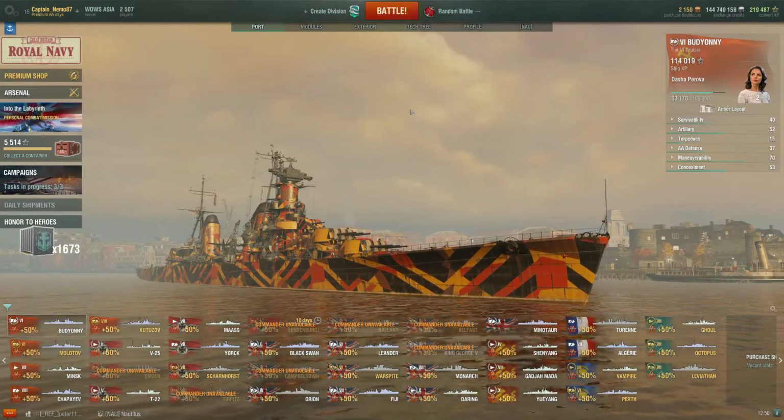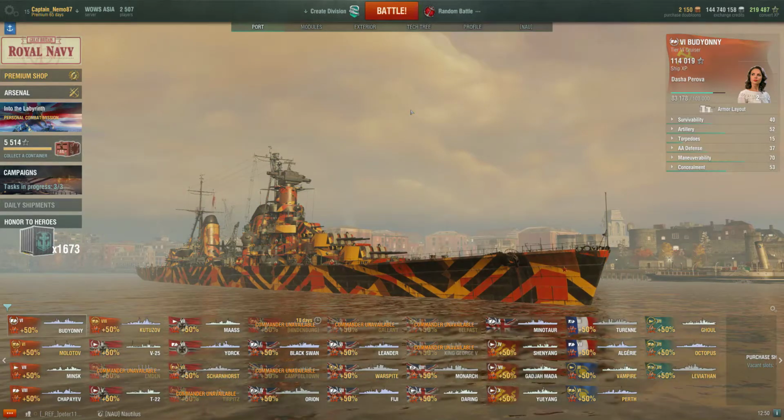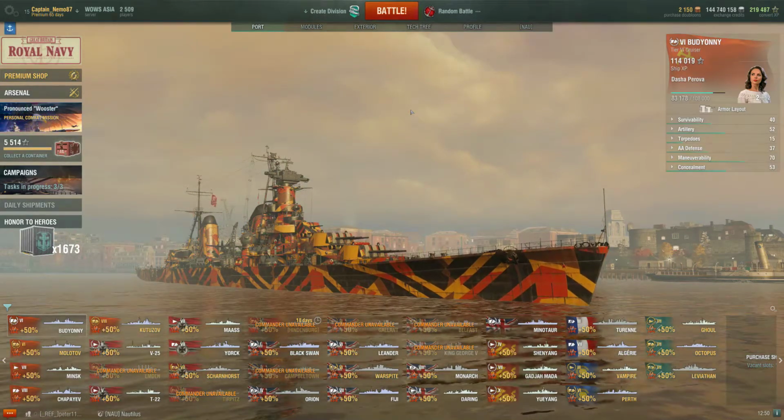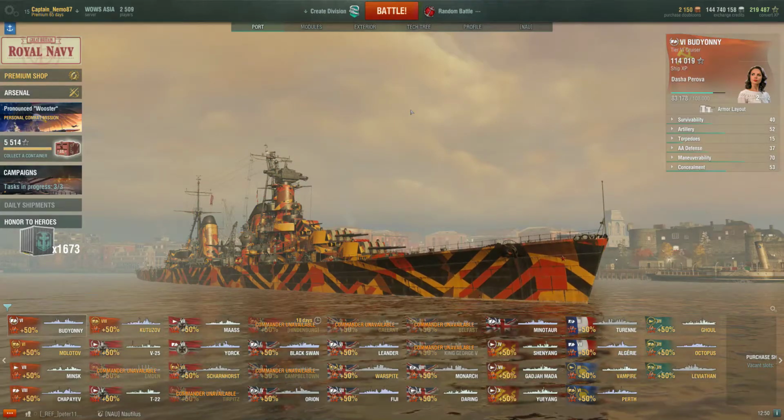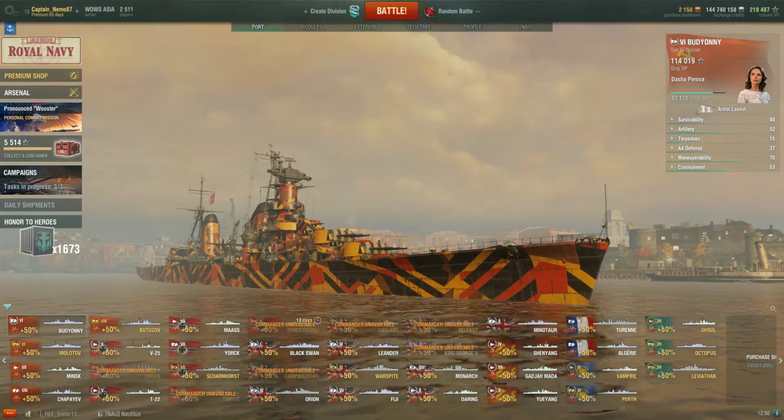So let's have a look at our ship. She's a nice looking ship. I like the Budyonny, she looks nice. Alright. So as you can see, I've got 12 points in Dasher.